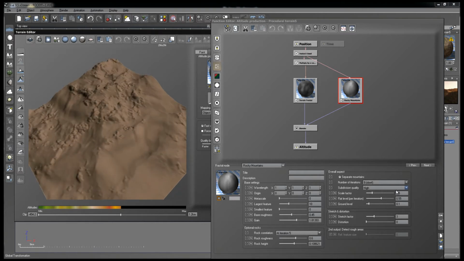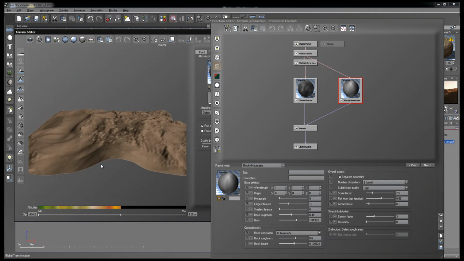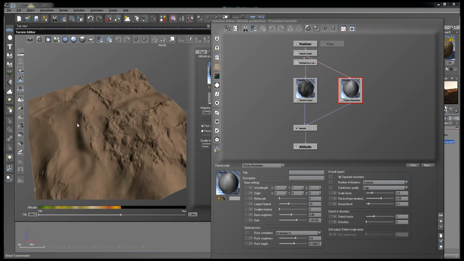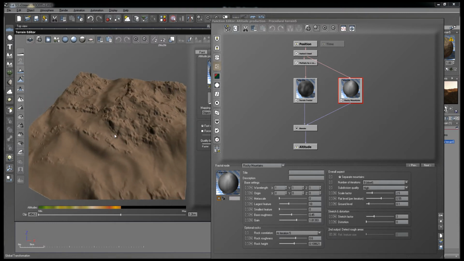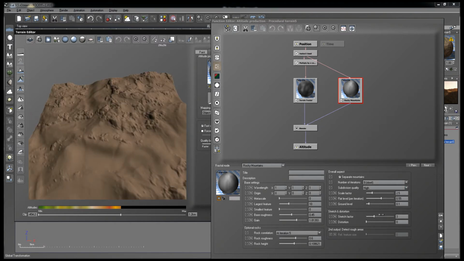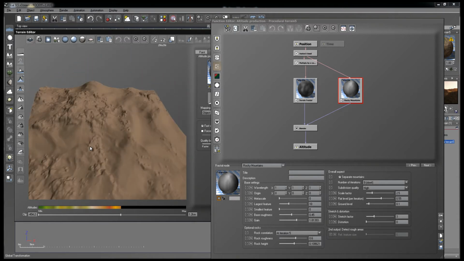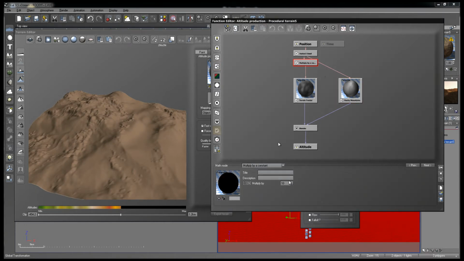Then I changed the subdivision quality to high, because there were a few things that I could notice that needed some fixing, and so I changed it to high, and then those went away. You'll see these weird formations in the rocks where they go straight up, and the polygons are all mixed up and messed up. So that's all I changed there, and I changed the stretch factor just a little bit, and that's about it. It wasn't very much, and it was very simple. So all you do is change that down to whatever fits your needs. I changed it to 10.